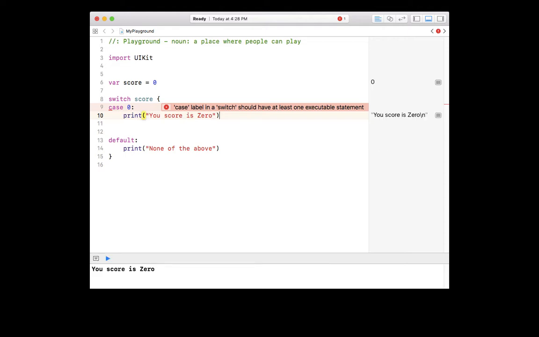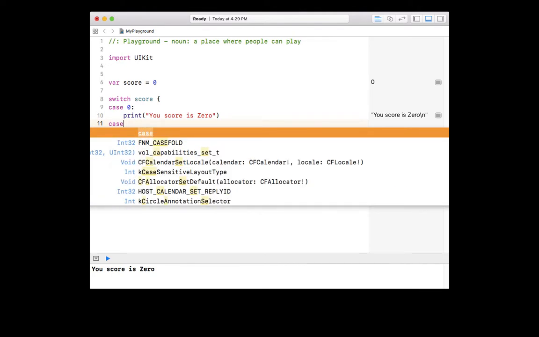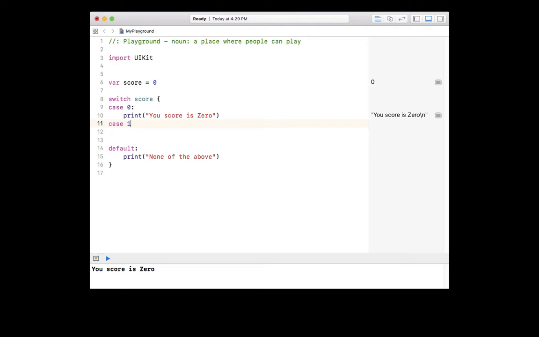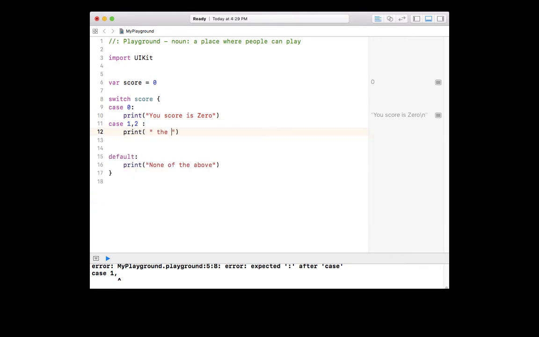Okay, so in the case of the score being 0, you print 0, and in the case that the score is, let's say, 1 or 2, you can say print "the score is 1 or 2".